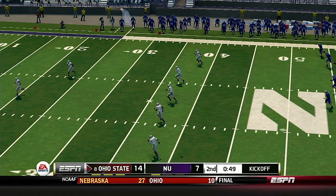The Buckeyes right now are getting the play out of their quarterback they expected, maybe even better than they expected. And now, as we get near halftime, there's going to have to be some adjustments made on the other side of the ball. Well, the defense has got to be happy we're getting close to halftime so they can go back to the drawing board and try to figure out a way to slow down this quarterback.